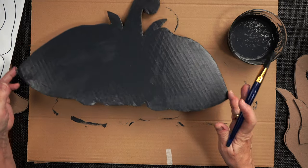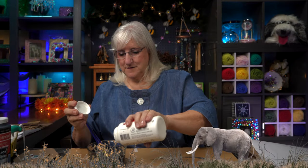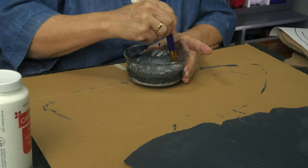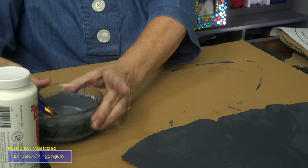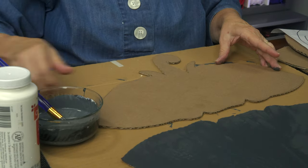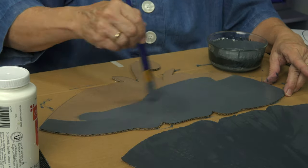First level, done. I'm going to leave that set to dry, and I'm going to add a little bit of color to this to lighten it up. I want to just graduate the colors up. I think I want a little more white in there. Okay, here we go. Next layer. I'm going to do three in total. Next layer. Here we go. It's just a little bit lighter. I want a shadowing effect when I put him all together, sandwich the cardboard pieces together.